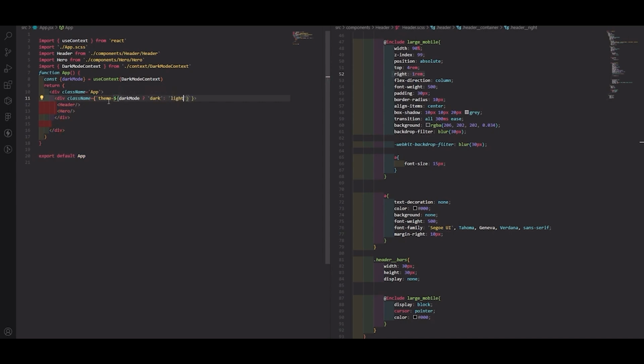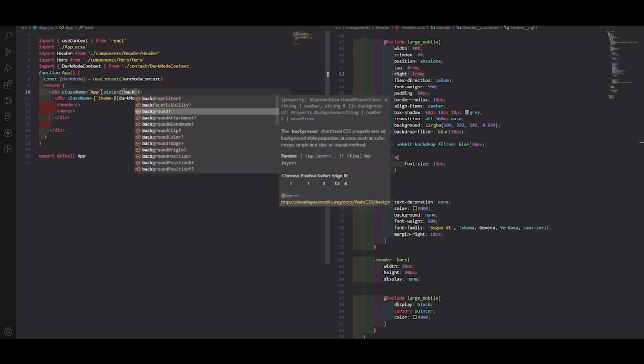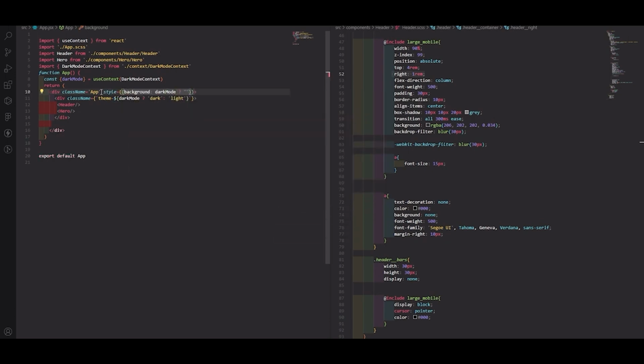Now one thing we have to write inside this app, we have to write some style here, and these styles are background, darkMode, this background basically this color 1B2026, otherwise this background color there is A5AEB6, and the second thing is height is 120vh.